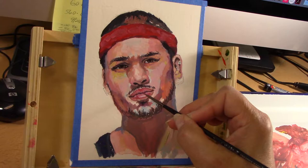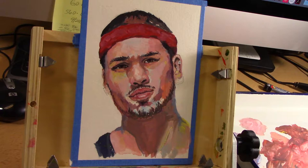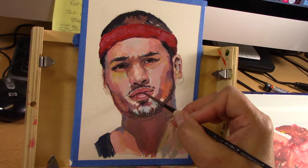So you see that I put the highlight on the lower lip, and then after that, below that highlight, it starts to get darker again because it's folding and it's going away from the light.